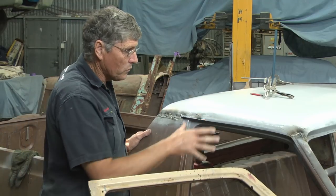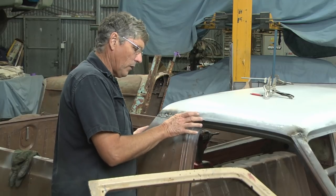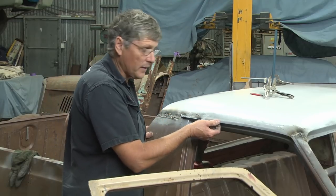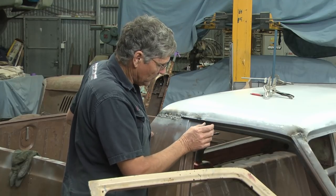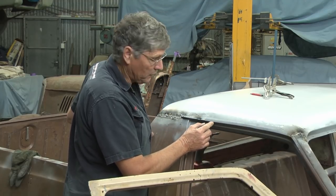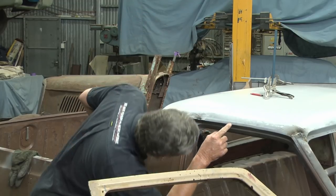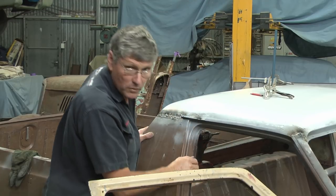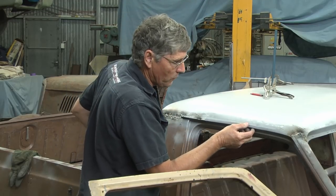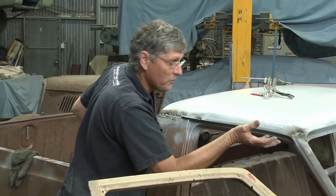Got our corners all welded together, so they're ready to grind. I'll get this section in here welded on, and then we'll start tackling that little recess in the bottom there, which really is easy because it's not going to be many welds on this side because we're going to go roughly 50 mil or 2 inches apart. So one there, one there, one there, two more of them. So yeah, half a dozen welds or so in there, probably eight on the other side, and we've got that welded on. And then it's just going to be a butt weld for this little section in here where I split the piece of metal.